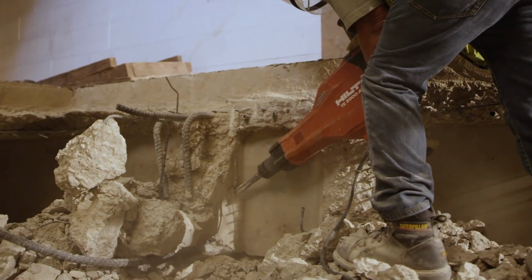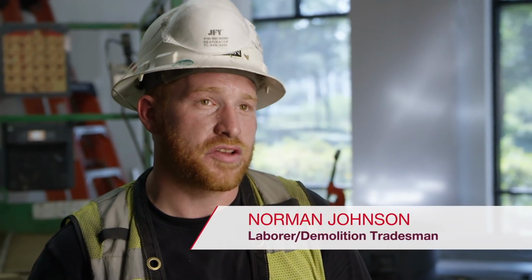Not getting all the joint stress, vibration fatigue that you would get with the pneumatic hammers. So the weight is definitely a major plus. Just seems like you get the job done better and more safe and more efficient.